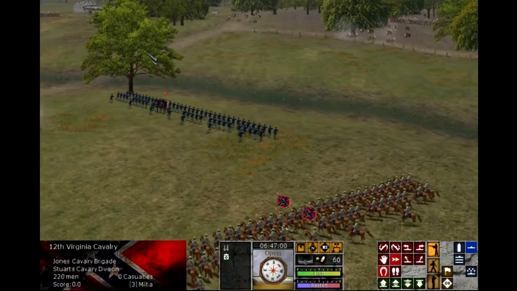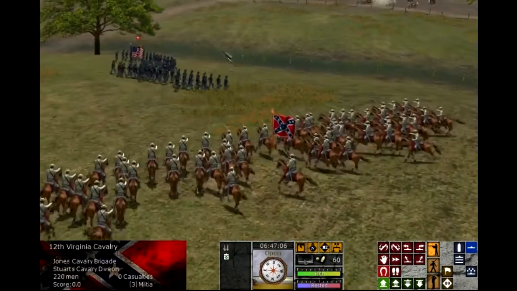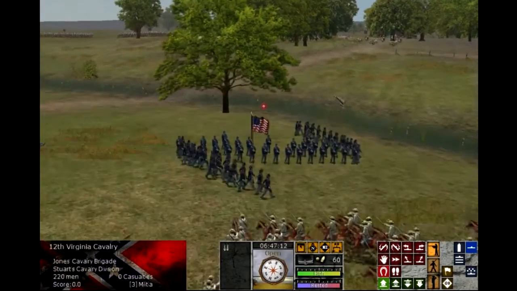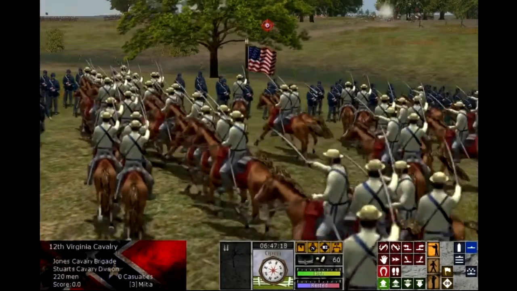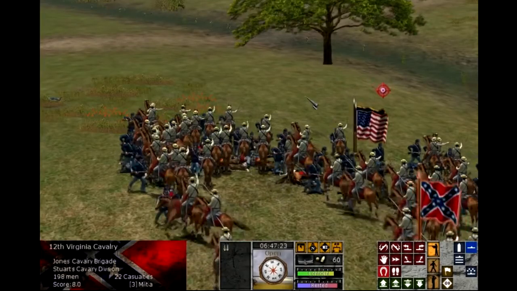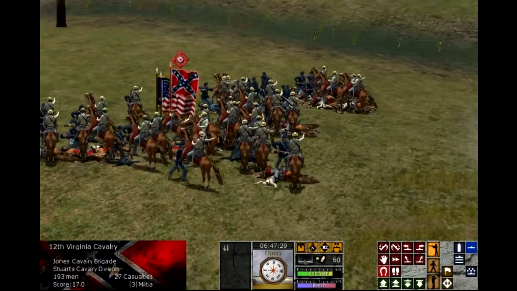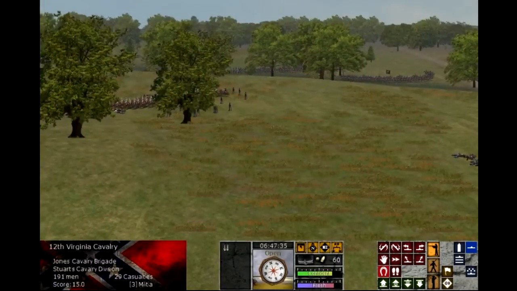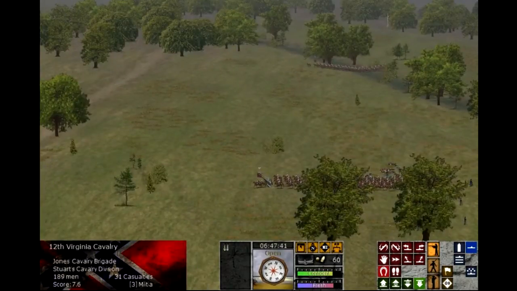Now this Union regiment is trying to get across the stream, but now they've got to react to my cavalry regiment coming in from their flank. But seeing as they have to rotate to meet my charge, they're also exposing their flank to my artillery batteries at the St. James Church. So it's working out pretty well for me here as I charge into them. But they're fresh Union troops now crossing the creek here. Looks like 2 more regiments.